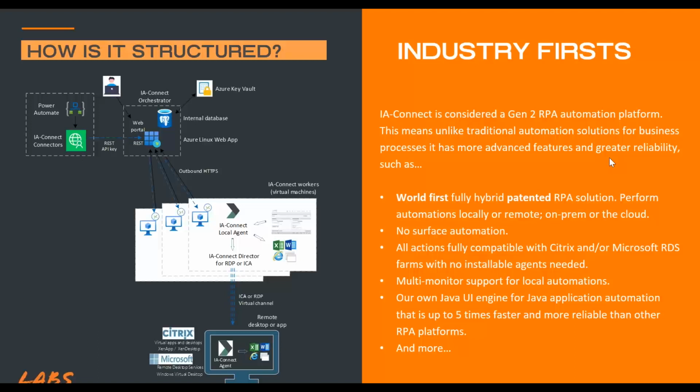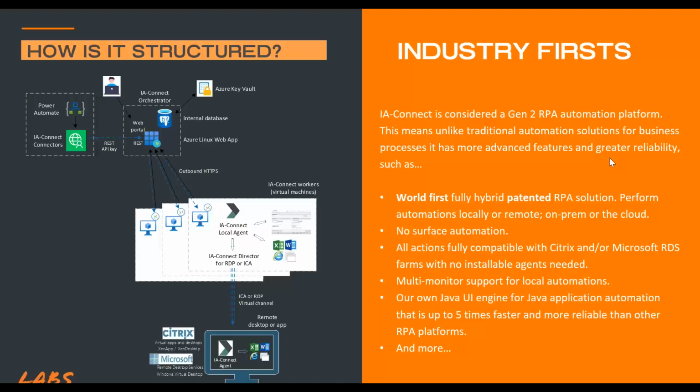So on the left, you can see that we start from Power Automate. That's kind of our chosen companion for our processes. So we use Power Automate to integrate with IA Connect, so that we can build flows in there and then pass the information and the logic to our IA Connect pieces. So Power Automate will then, as I said, pass the action and the information to what is our IA Connect orchestrator through the connectors available on Microsoft Power Automate.